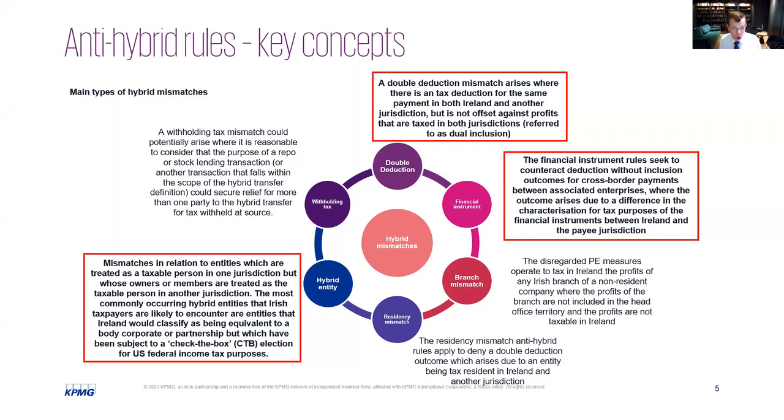And finally, wrapping around all of these is the idea of an imported mismatch. Principally we will look at mismatches where there's an Irish company, say, making a payment or taking a tax deduction. But there are also rules that say, look, sometimes you need to look beyond the immediate transactions with Ireland because maybe they're not caught by these rules. If you're part of a structure, part of a group, and there are mismatches further up the group chain, maybe in countries outside the EU, so technically these rules don't apply, but there are things that would have been caught had this been in the EU, then there are going to be consequences in Ireland. If you're funding that out of Ireland, then we want you to block tax deductions in Ireland or tax income that would otherwise be exempt in Ireland. And we'll illustrate this through our examples.